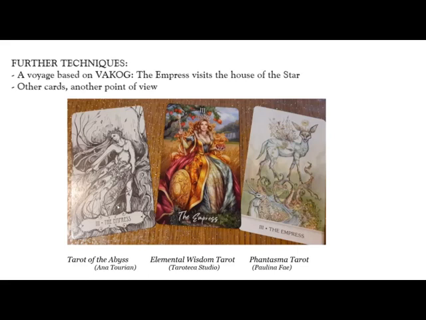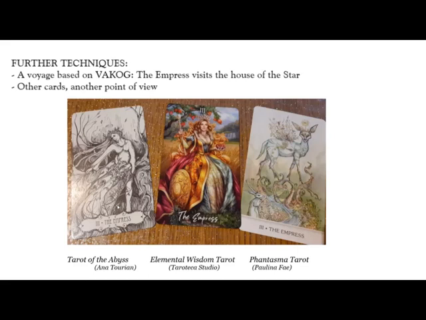So, and then I took an example here too that you find in the reading. Okay, you have, for example, the Empress is in the house of the star. How do you imagine the house where a star is in? And you really let the person or yourself, you can voyage into the cards. You can make like a spiritual voyage, like a shamanic voyage into that place.